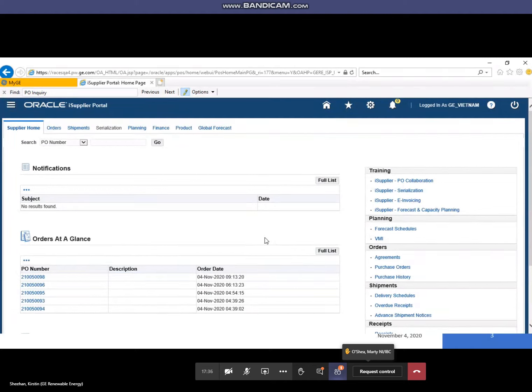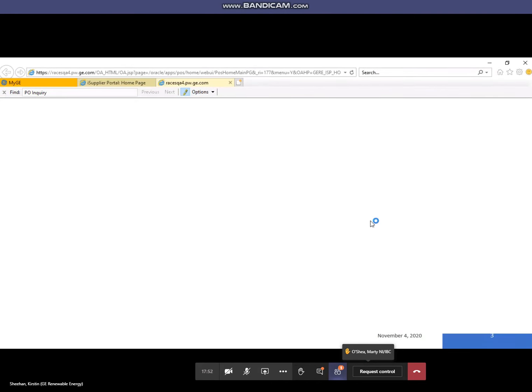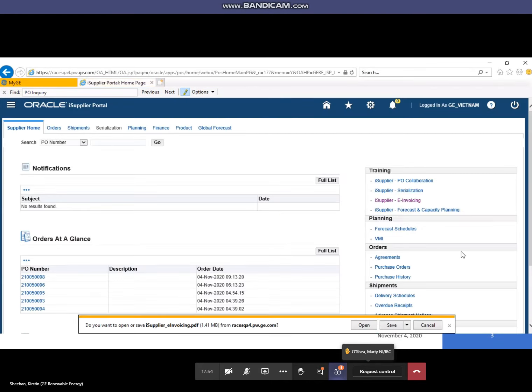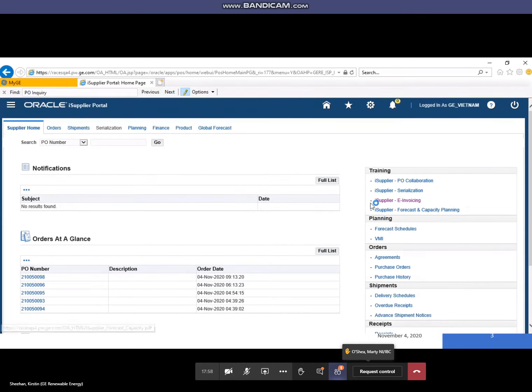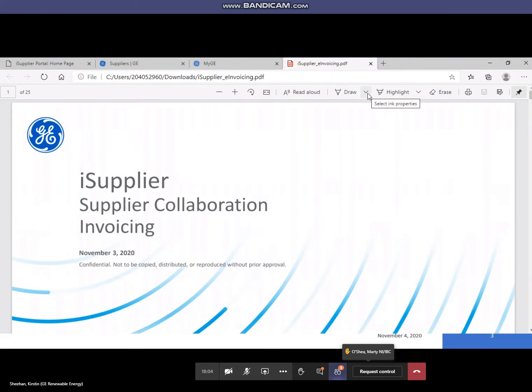Again, I'm starting on our homepage. And what I'd like to point out here is that we have training here. So for every topic that we have covered or will cover, you're going to see training documents here. If you click on it, it's going to open up another page or a document, save, open, and it'll download. Now, if you have iSupplier access today, you're not going to see any of this.